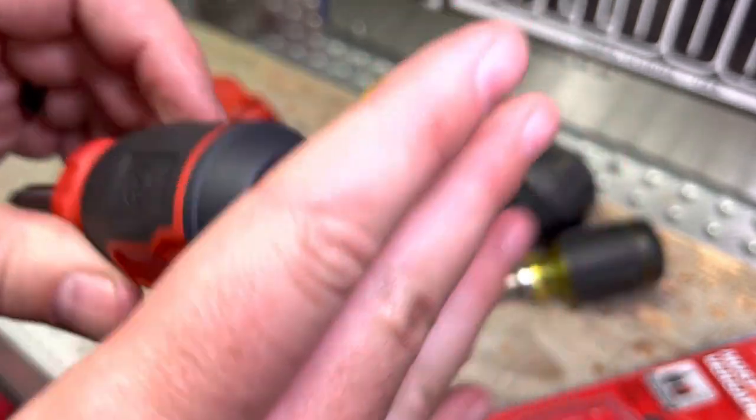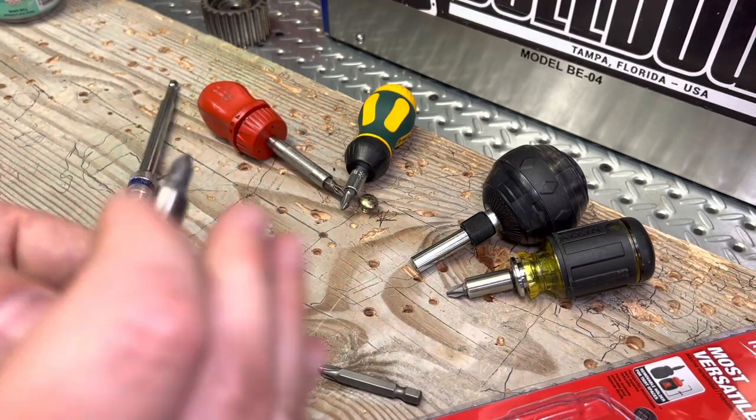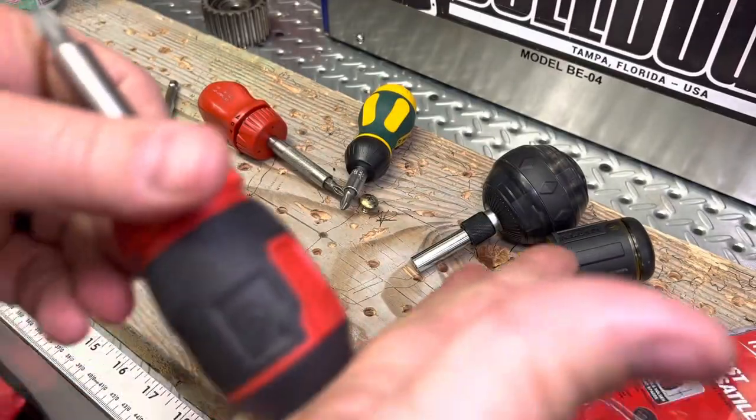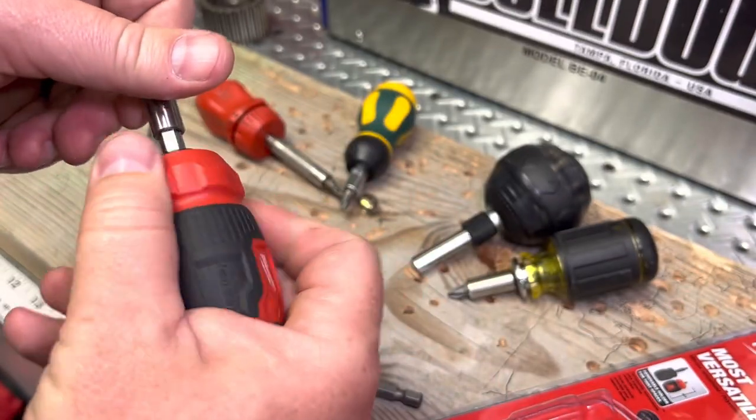Now, this does spin, and I do like that. I don't know how effective it is on this, as it's so short and stubby. But as you can see in my hand, it gives you the ability to hold it and push and rotate.